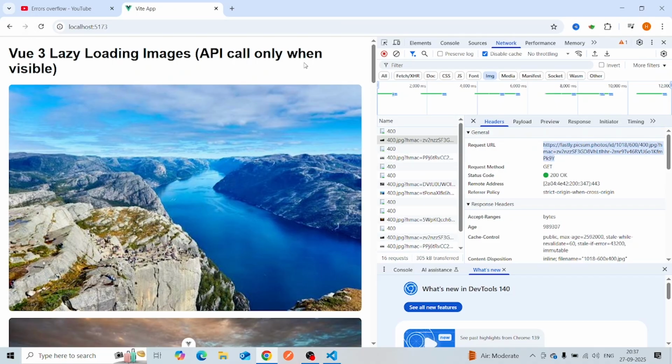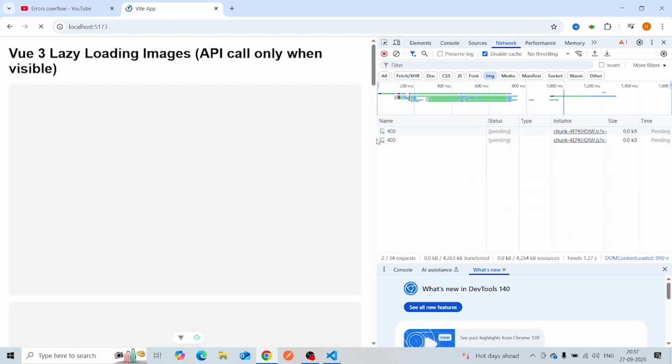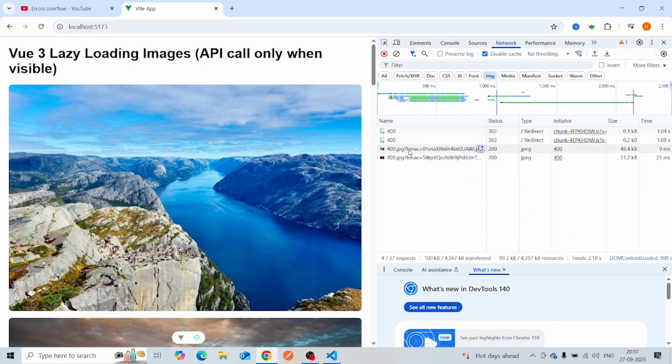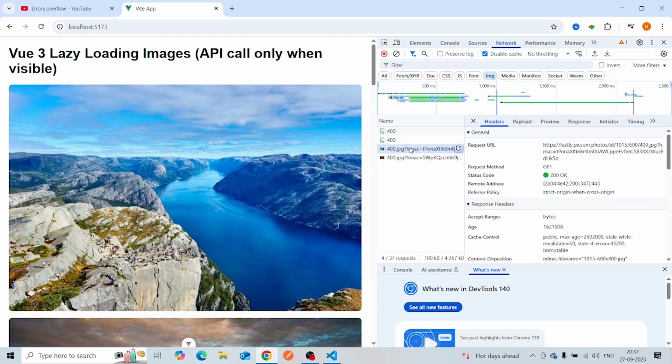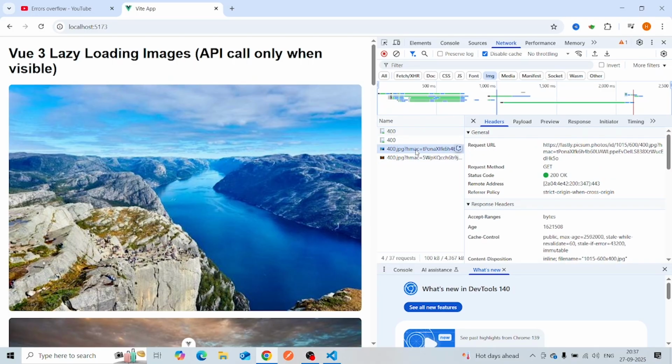When I refresh the page, let me clear this and refresh the page, and you will see this is the API being called, this is one, this is two, and these are the only two, meaning two images are being loaded here, right?